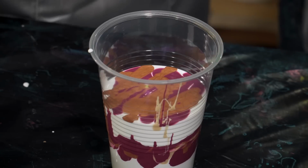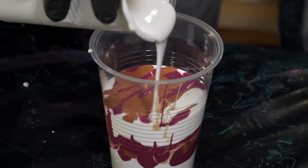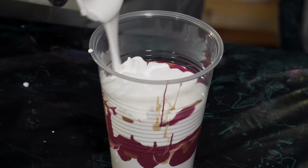Fill this up with white the rest of the way. So you start off drizzling it on top because you don't want it to sink.